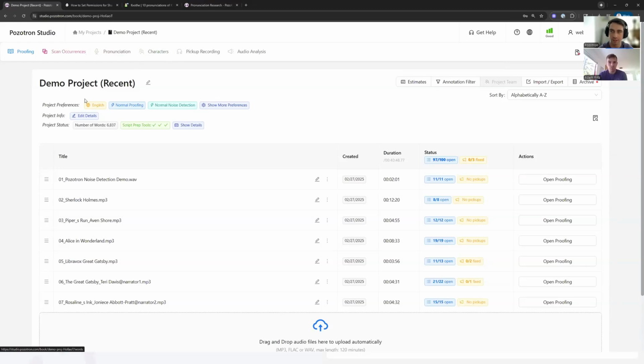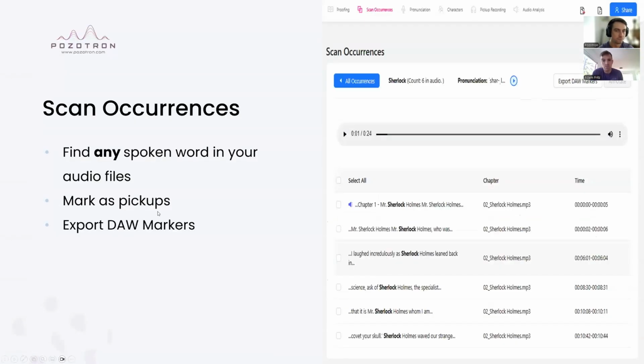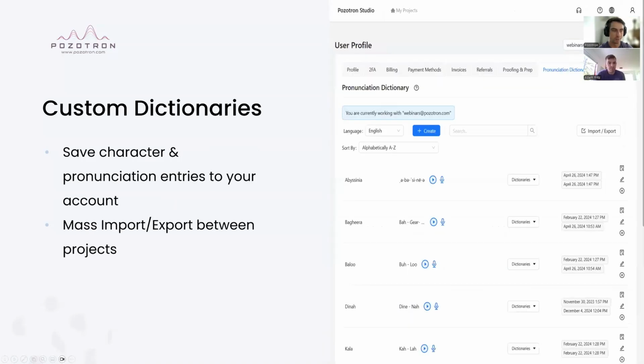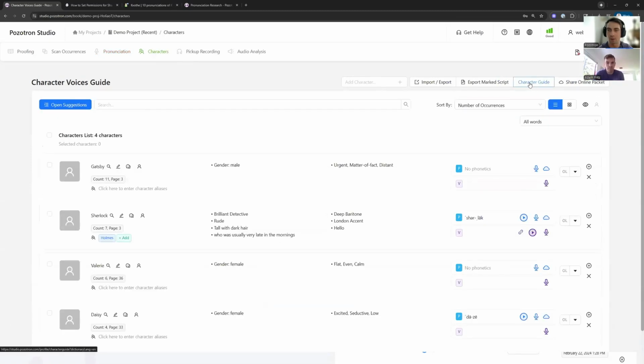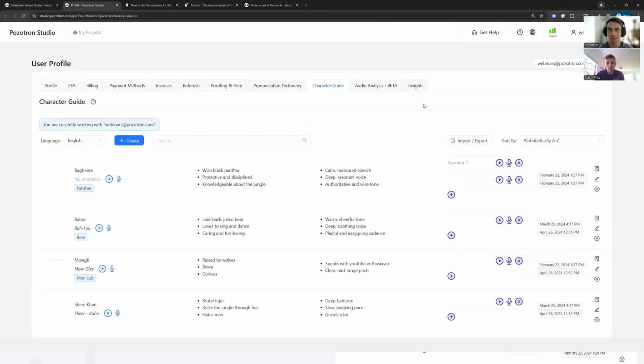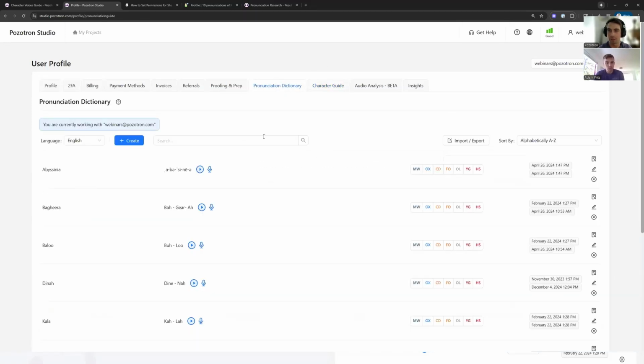So if you pay for this, you do have access to that automatically. Lastly, the custom dictionary. From your pronunciation guide or your character guide, you'll see there's a button here, pronunciation dictionary. If we go to characters, it'll say character guide. I'm going to go ahead and click the character guide. This brings you into your account where I have saved these different characters. So once you've done your research, if it's in a project, you can transfer it to any other project, and that's fine. But this acts as a central database for all of your characters, and if you want, all of your pronunciation research as well.